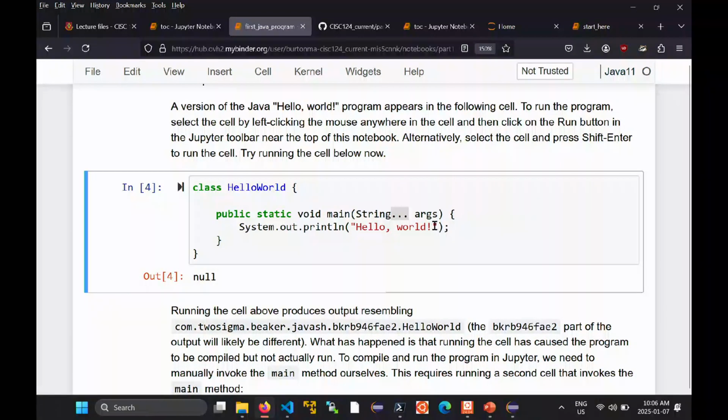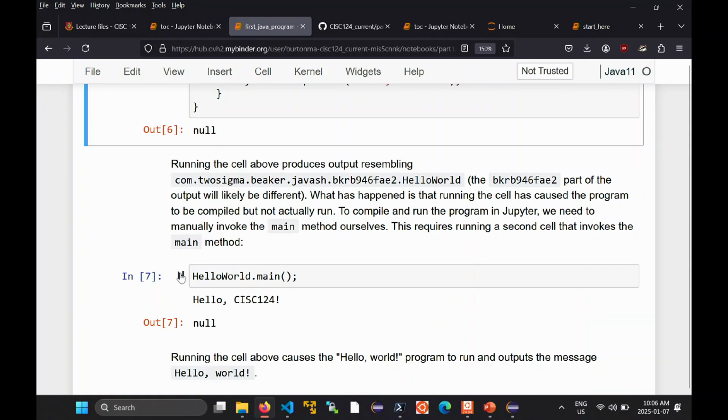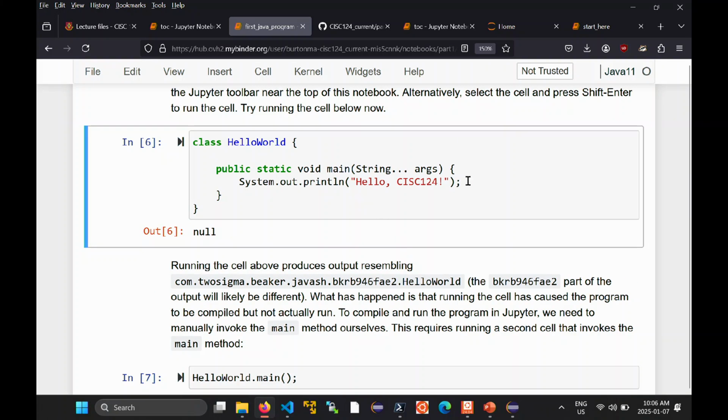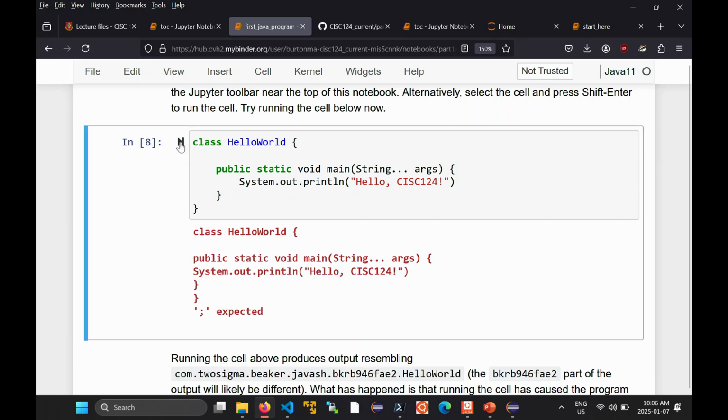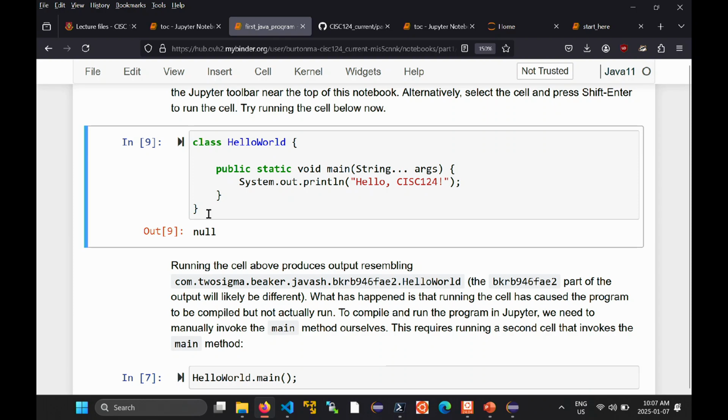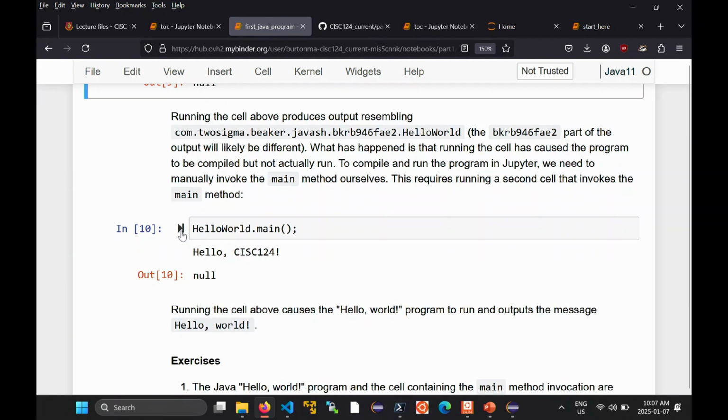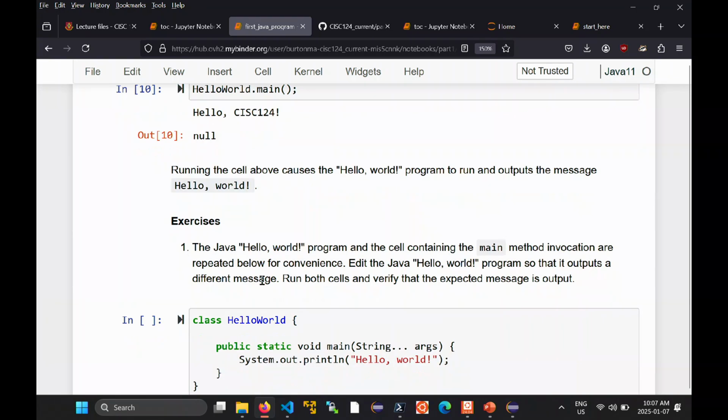Okay, so for the same exercise here, you can go into this code cell and change it yourself, so this 124. You can rerun it. Then I have to rerun this one as well. Okay, so that's great. If I make a mistake, so if I forget the semicolon and I compile that, you get your compiler error up here. It tells you, hey, you're missing a semicolon, so you go and fix the semicolon, rerun it to recompile, rerun the next cell, and that runs again.